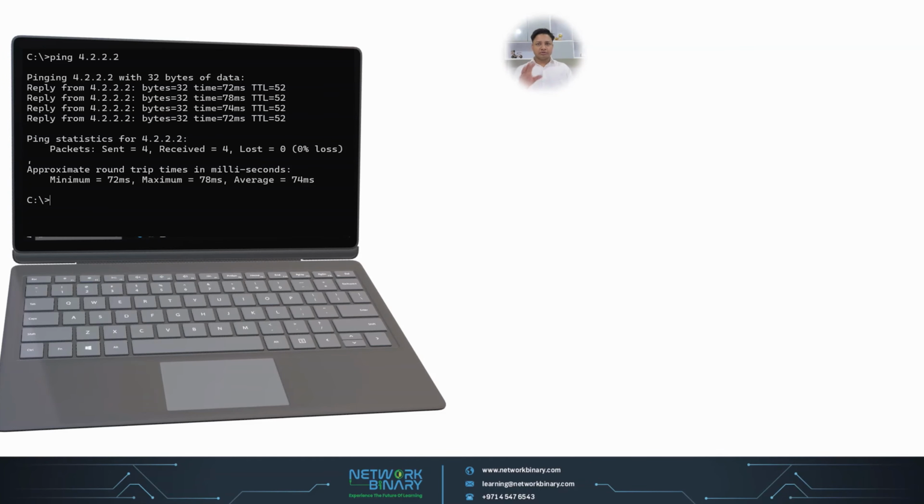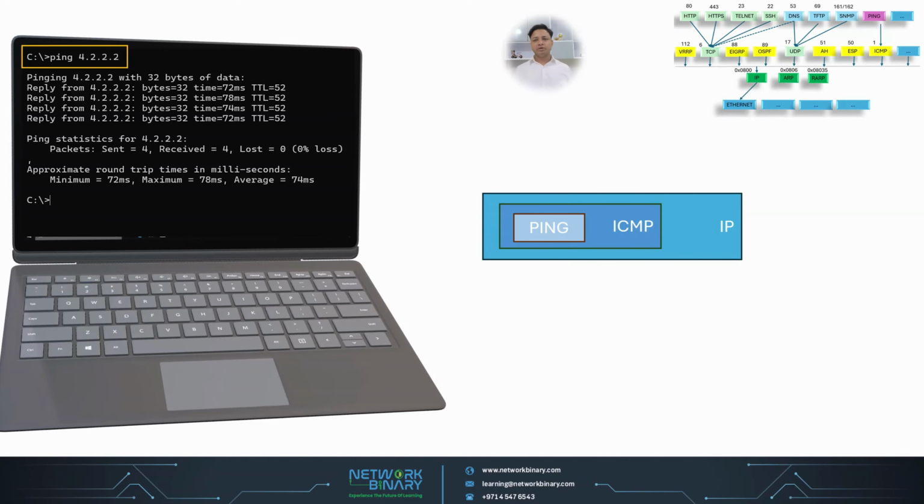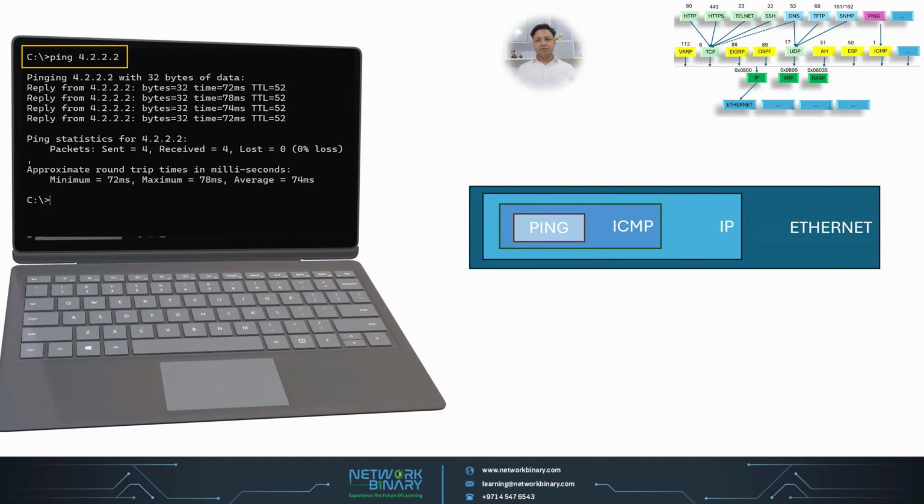In our scenario here, we are using a PC where somebody types ping 4.2.2.2. It is building some kind of data, encapsulating it and sending it to the internet. Now let's see how it works. You remember that table we just saw in the previous slide? If not, maybe you can go back to the video and take a screenshot there. So ping 4.2.2.2 is encapsulated in ICMP, the ICMP in IP, and then in Ethernet. This is the structure we have here.